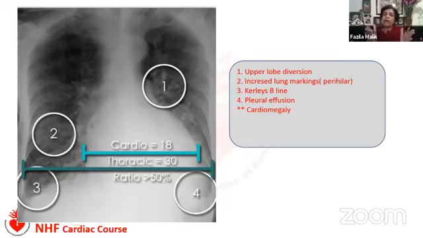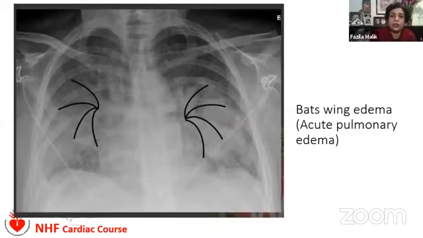So when we have an X-ray and we see straightening of the left border or the double shadow or the splaying of the carina, immediately look at the lungs and see whether there is any evidence of pulmonary edema, because we need to tell these to the examiners if we want to get good grades and pass. So these are the stage 2.